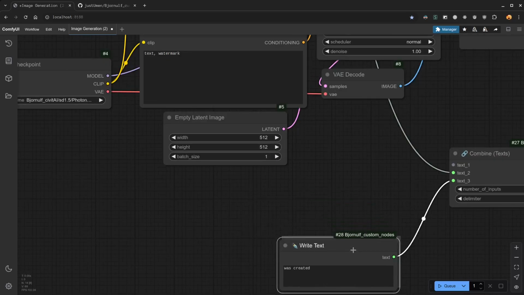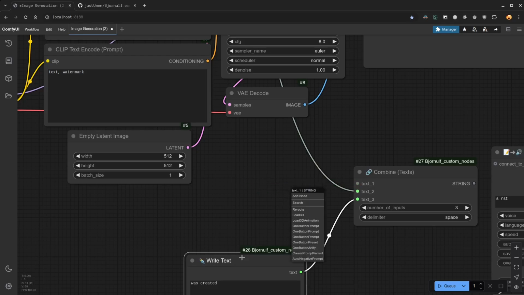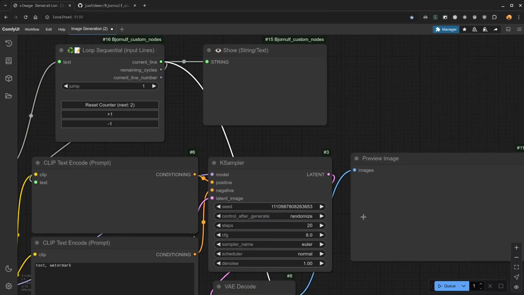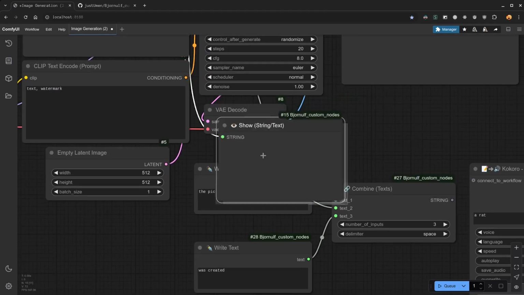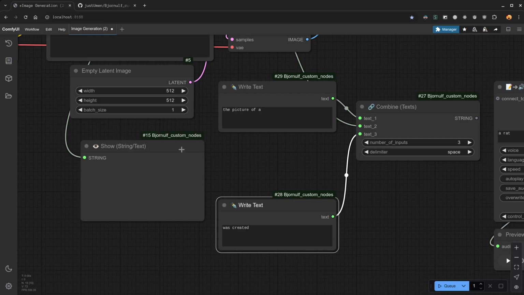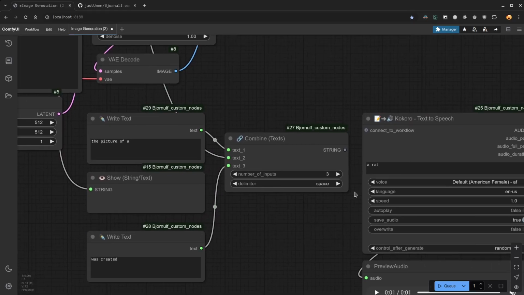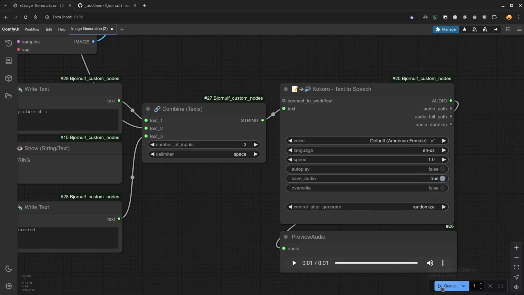I just put that in another write text node. I will make a prefix as first input. And I will put the text, "the picture of a". I will take this show node and put it in the middle. I'll just connect the result as value that I want to be spoken.